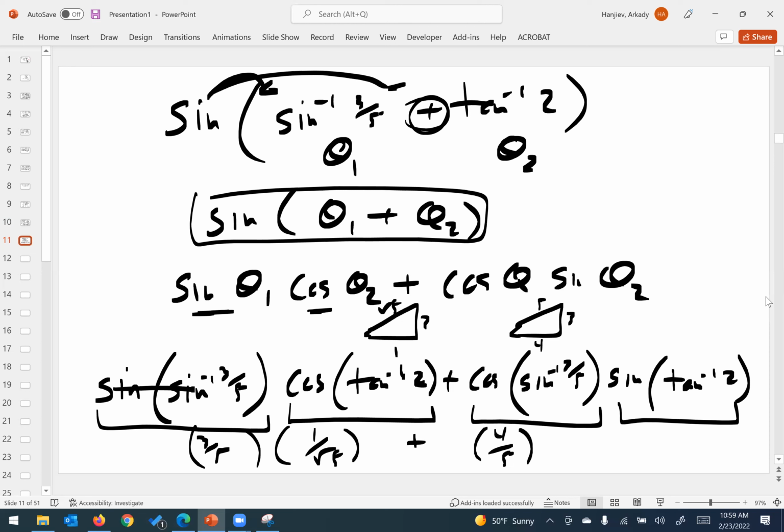Do you have to make a triangle every time there's an inverse inside? Yeah. You don't need to, because you have two sides, you just figure out what the first one is. The inverse of a function gives you an angle. From that, then you have the cosine of an angle. Okay, it all makes sense now.